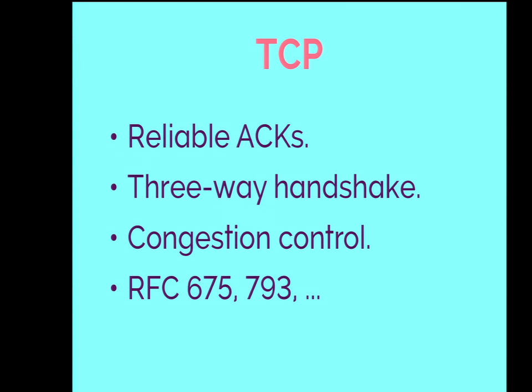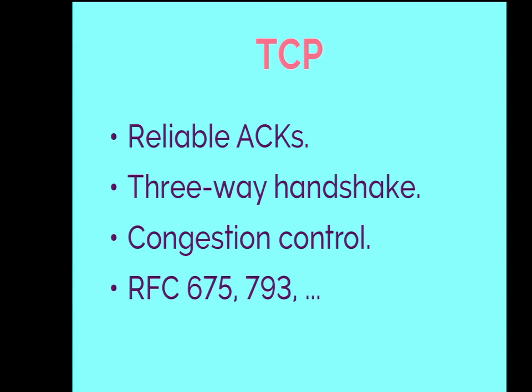DNS uses UDP inside IP, but web traffic generally uses TCP instead of UDP. The internet is a dangerous place for packets. Most packets will get to their destination, but there's always a percentage that will get dropped along the way. This is usually due to network congestion or data corruption, but with UDP there's no real recourse for this. When we sent out our DNS query, we started a timer in the background, and if that timer expired, it would either repeat the DNS query or just tell us that it couldn't find the answer.